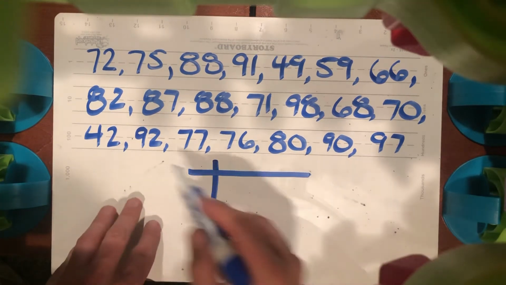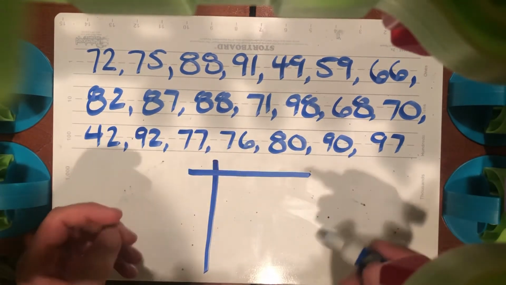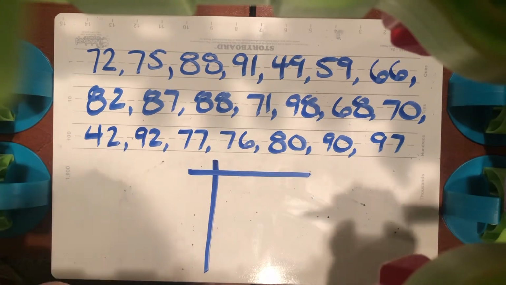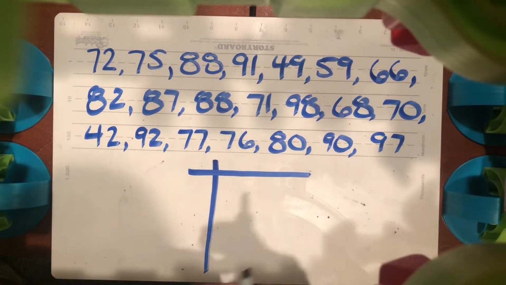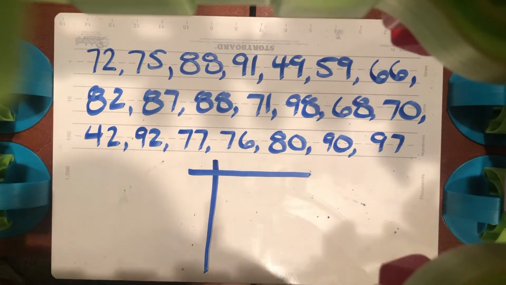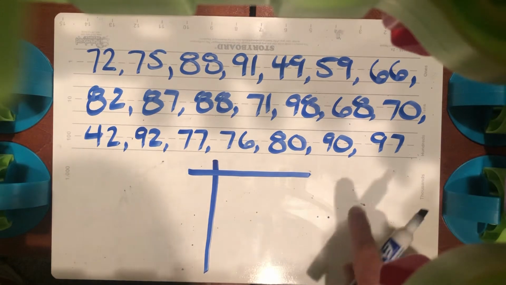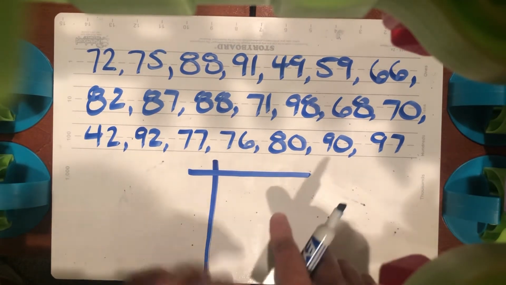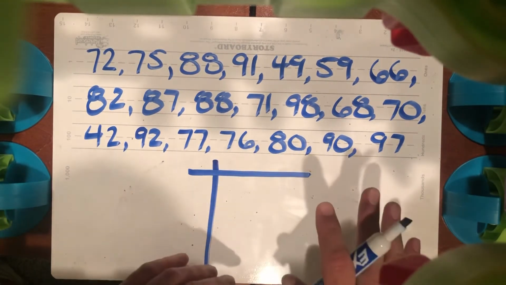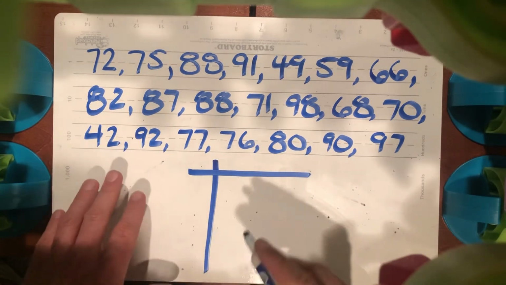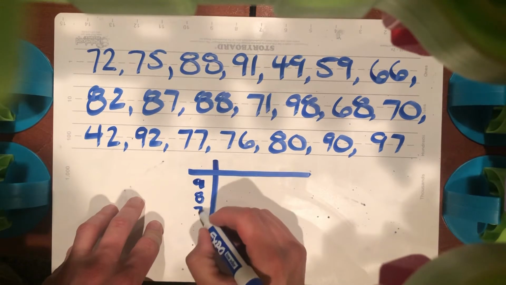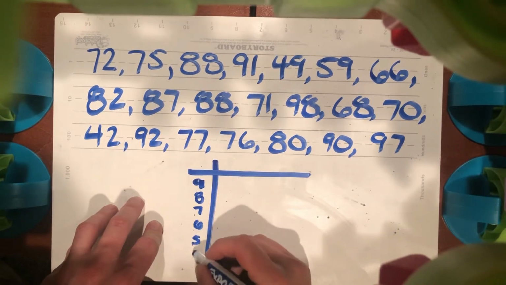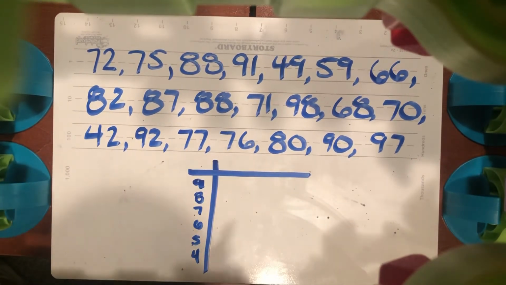You can see here as I look at these numbers, they represent the percentage scores on the Chapter 5 test I gave in calculus this year. They're made up, but let's just say for an example that they were the actual scores. I'm looking at the tens column. I've got some in the 90s, 80s, 70s, I see the 60s, I see the 50s, I see the 40s. So what I can do is I can create this going 9, 8, 7, 6, 5, 4. And those are my stems.